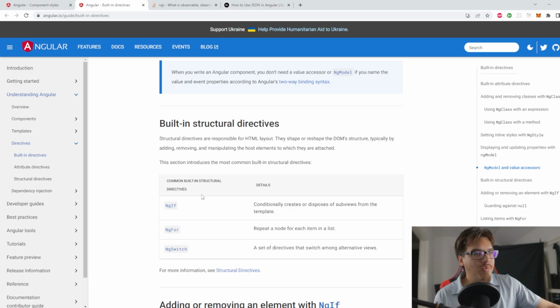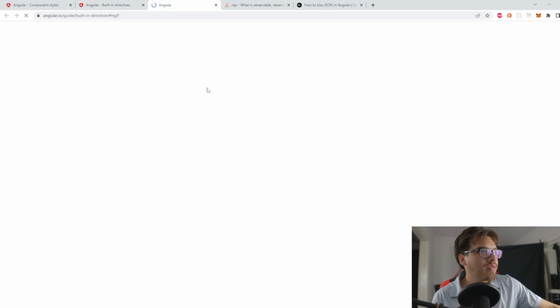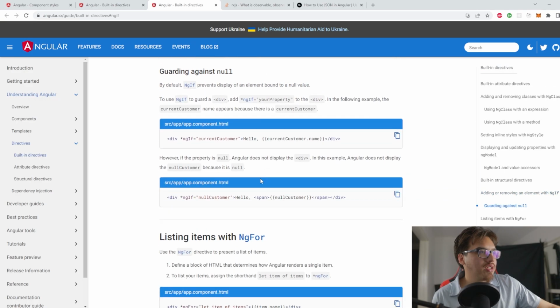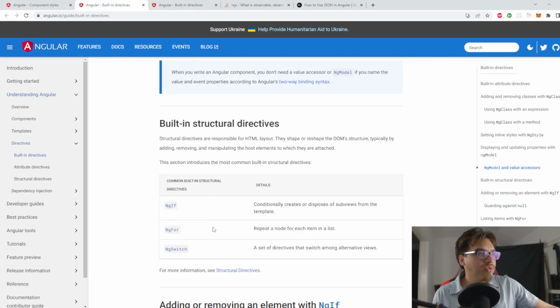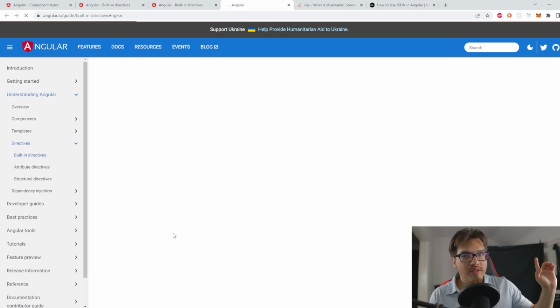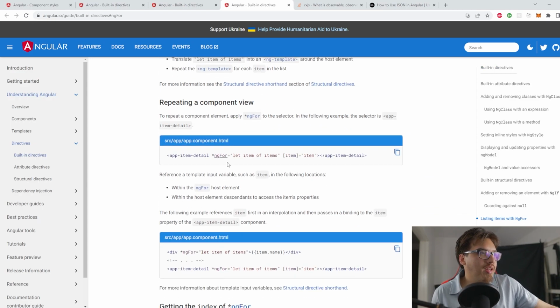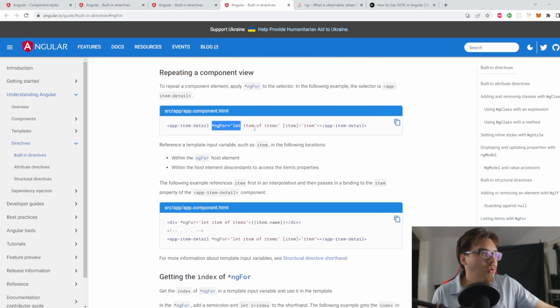While in here, I have a specific directive that will essentially do the same thing called ngIf. You attach this to whatever the HTML is, in this case a div in this example, and that will do the if statement for you. And if you want to do the for, like I showed you in Blazor, there's a version of that too called ngFor that you have to follow this syntax in order to do the whole item stuff.